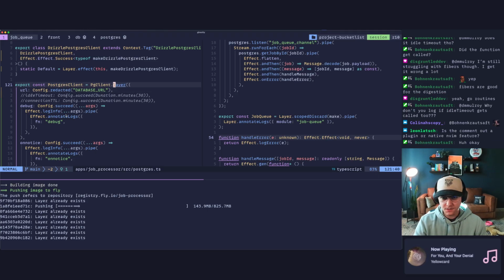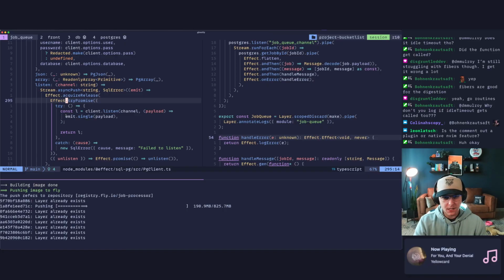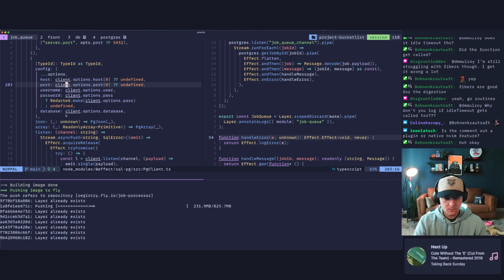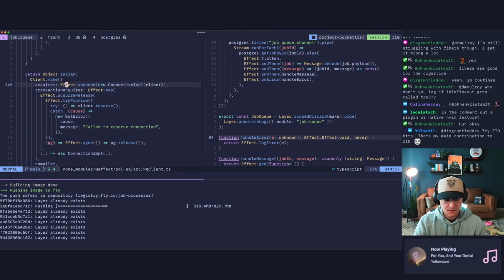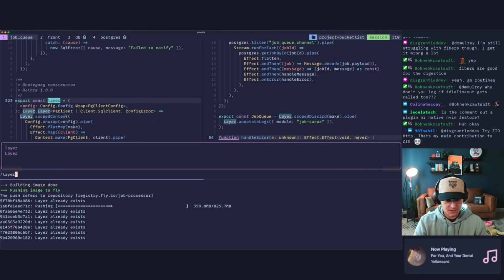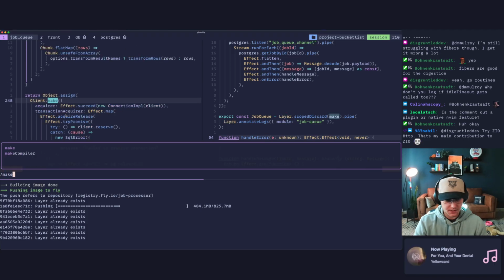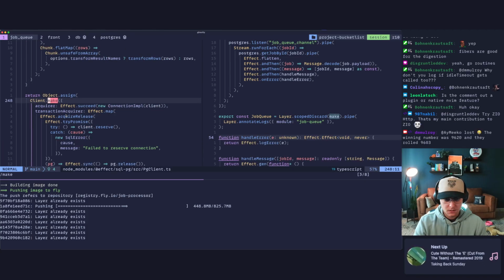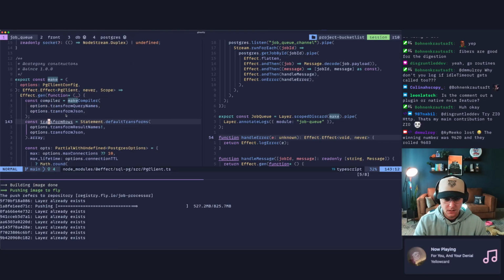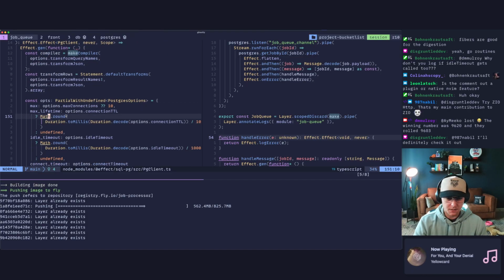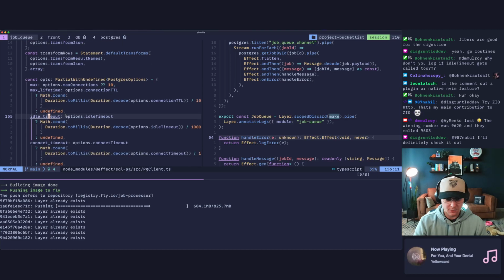So if you go look at the layer here, when they create the client, where are the options? We want to look for make. Yeah, this function. Right here is where they set up the thing with Postgres, and idle timeout is just a numeric value.